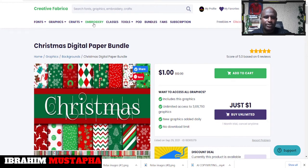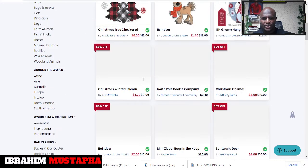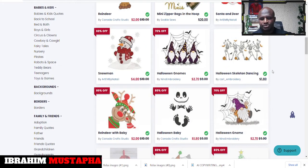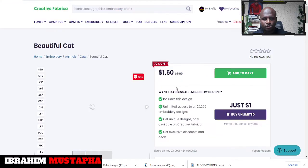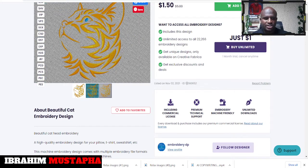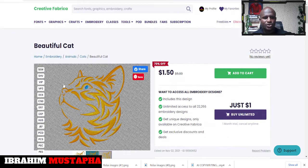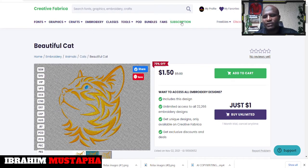Let's explore the embroidery designs. There are great embroidery designs — a lot of them to do your embroidery work. You can see many are Halloween-themed, but there are different types of embroidery designs available. You can use these for t-shirts, pillows, sweatshirts, and more — high quality embroidery. Don't waste time designing from scratch when other great creatives have quality designs you can leverage. You also have tools, crafts deals, Halloween, Christmas, and Thanksgiving graphics, plus subscription options.